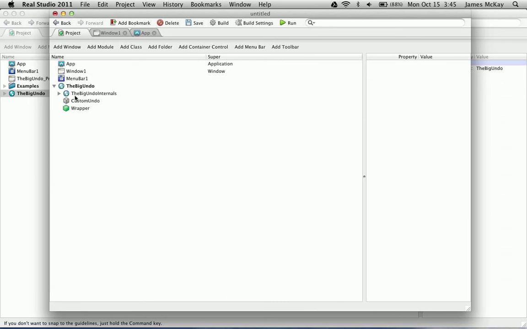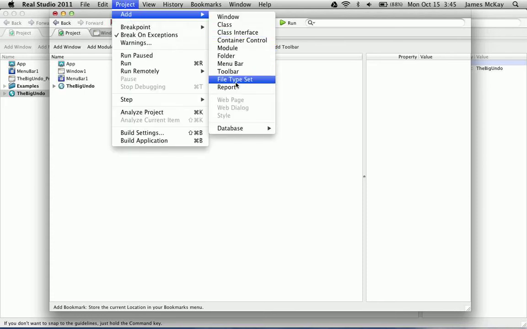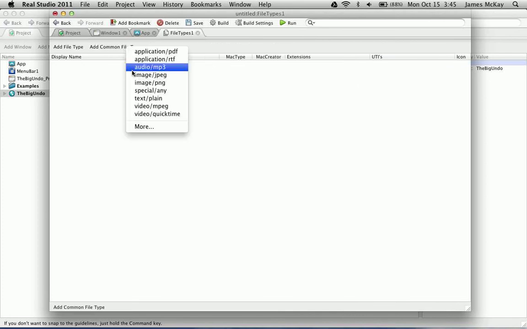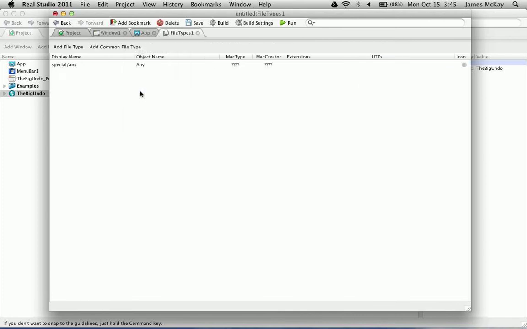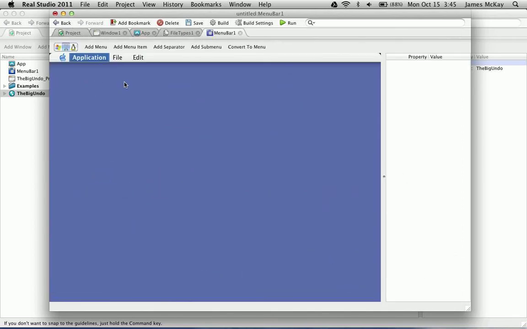Part of our project, we're going to be adding file saving and opening. So what we're going to want to do, we'll need file type, and I'm just going to add any file type to it, and we're going to need to add some menu items.